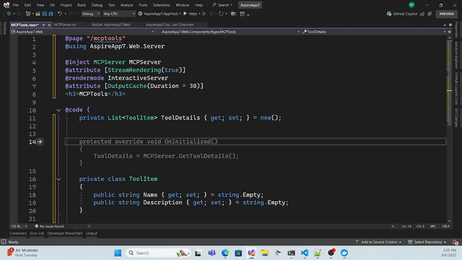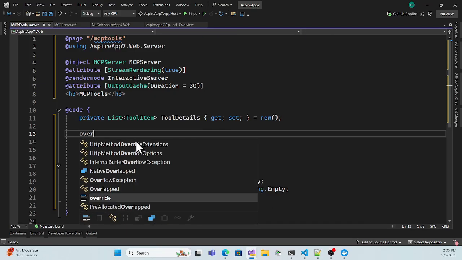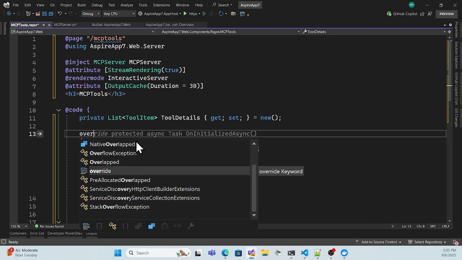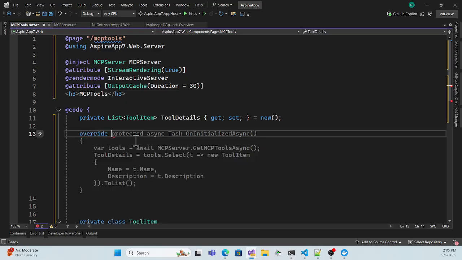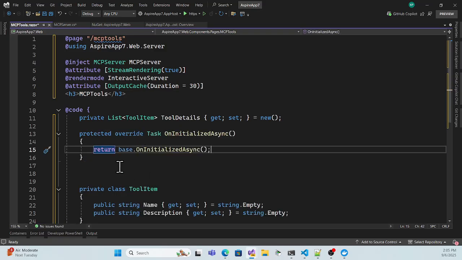And in here I'm using the OnInitializedAsync method override, that is a lifecycle hook method. So override OnInitializedAsync, yeah, this one. In here, in the override async method, I can use the tools.